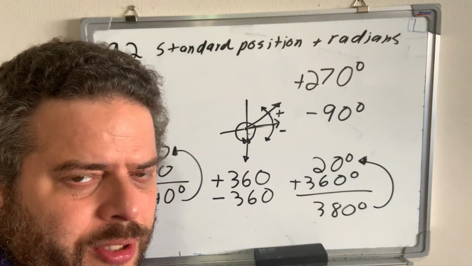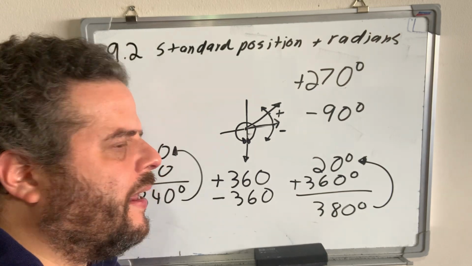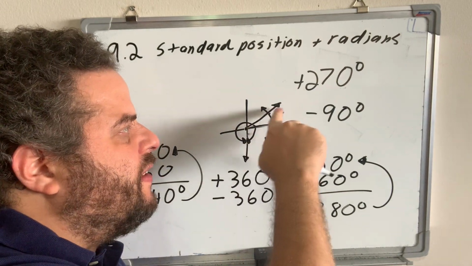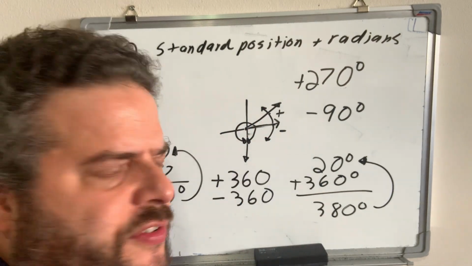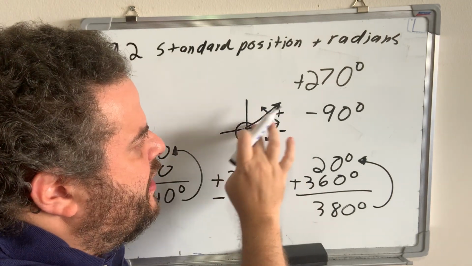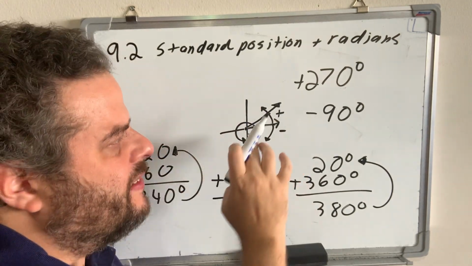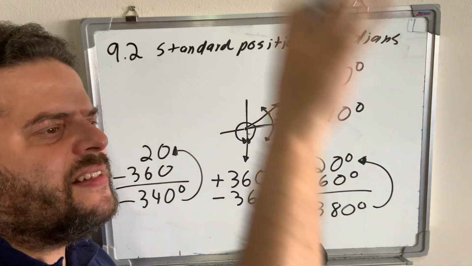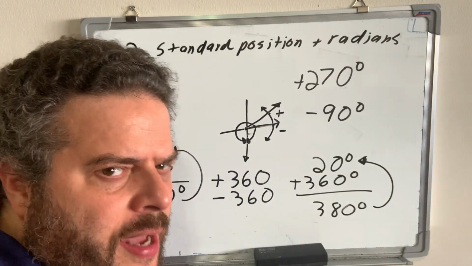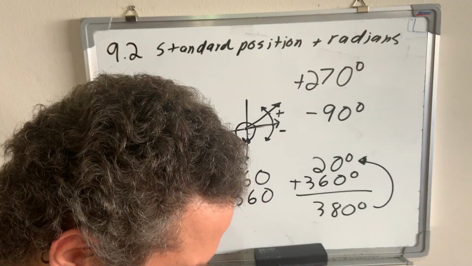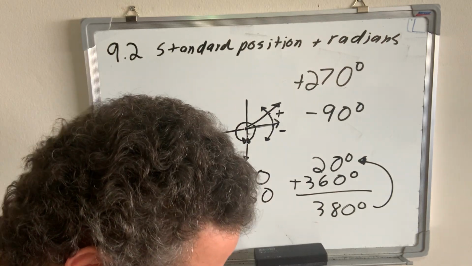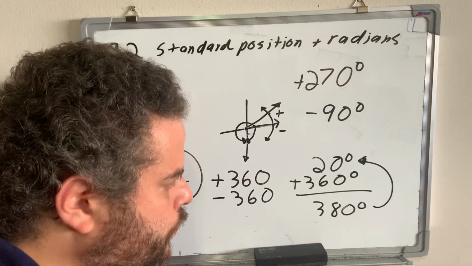They are coterminal angles. The definition of coterminal angles: angles that have the exact same terminal side. The initial side is the right side of the x-axis. The terminal side is the side that actually moves up or down, rotation-wise. So that right there is example 1 and example 2.